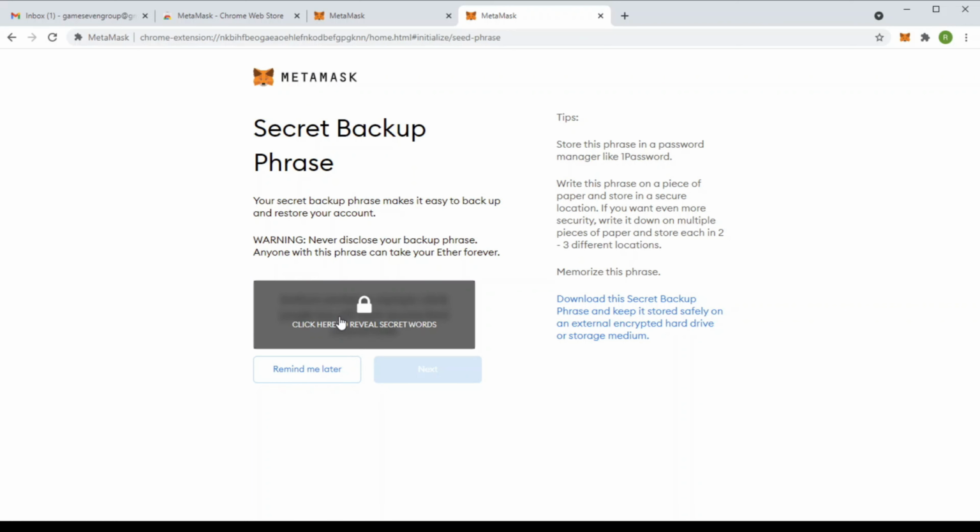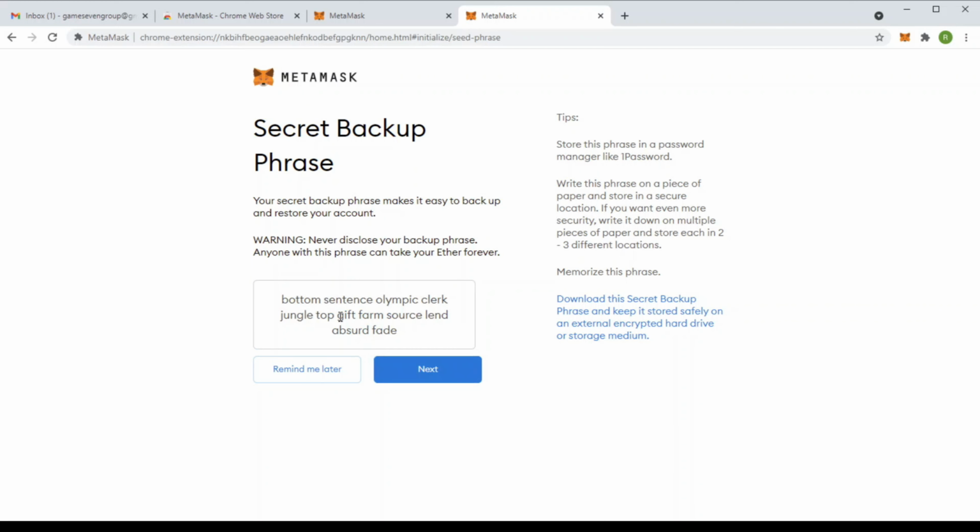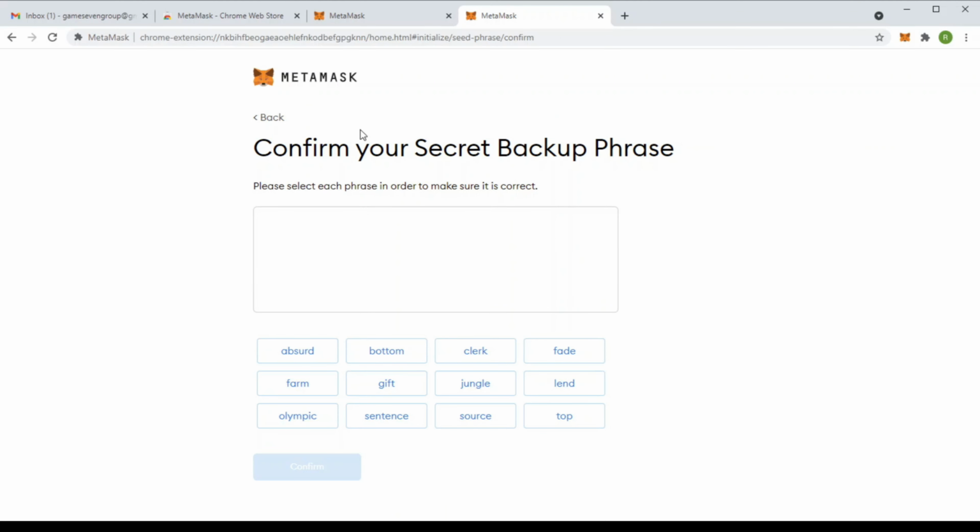Once that has happened, we are again going to go through this exercise of the seed phrase words that you're going to want to copy. This is a different set of seed words, applicable to your MetaMask wallet. We already have saved the seed words for our Trust Wallet, so make sure that those are labeled and categorized correctly. We'll go ahead and copy these, and once we have done that, we're going to confirm our seed backup phrase once again.